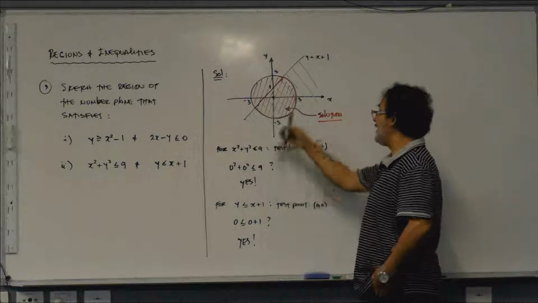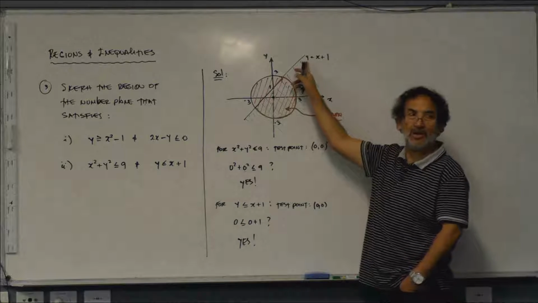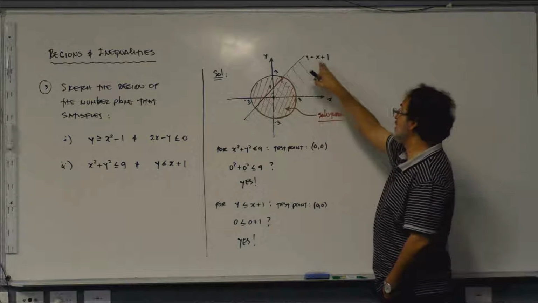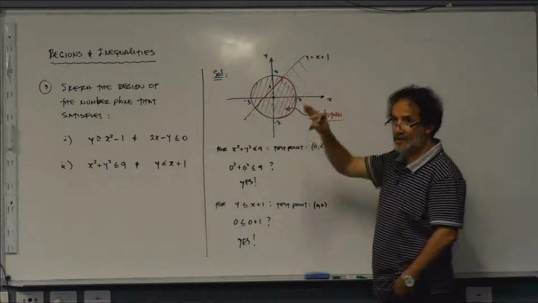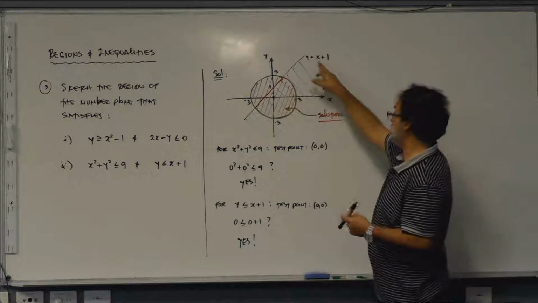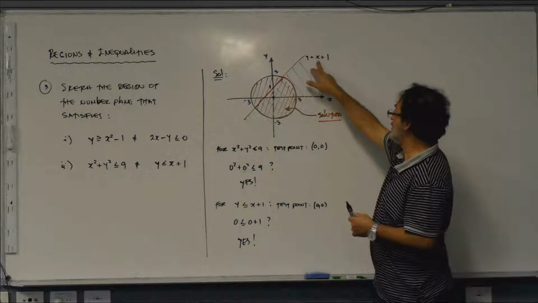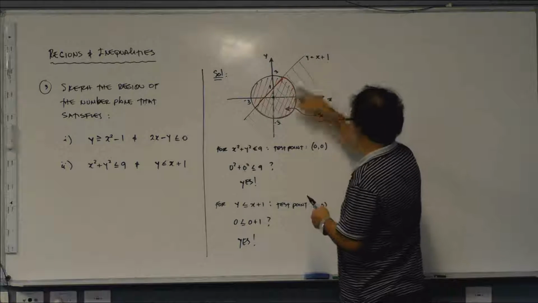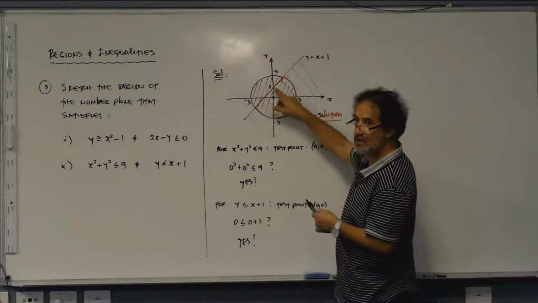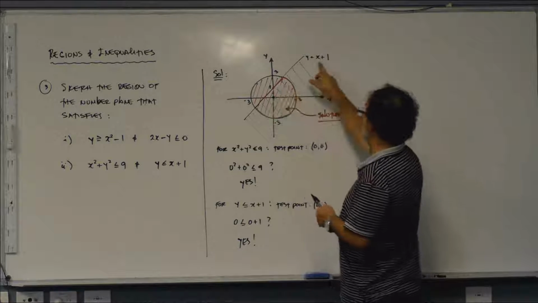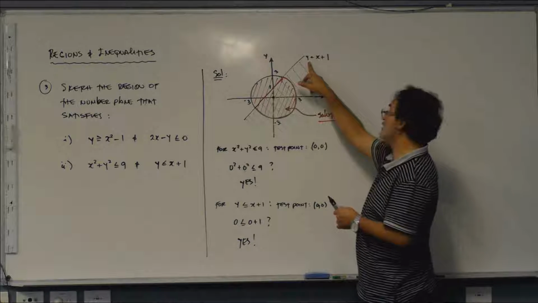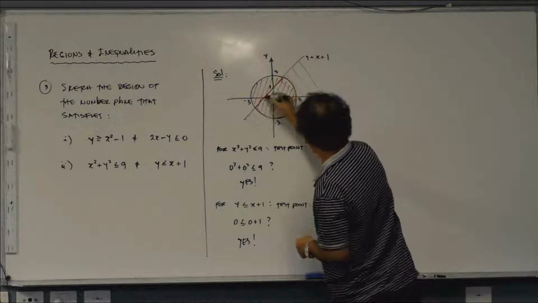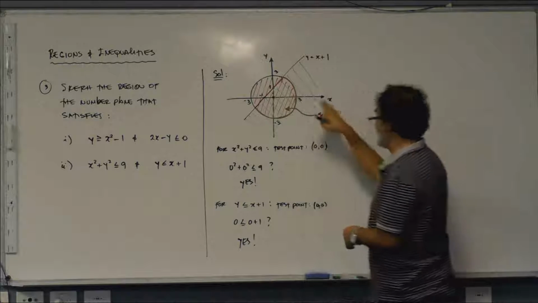Now, sketching. Are you okay sketching this line? Because you say, okay, when x equals 0. Let's try. When x equals 0, what's the answer for y? 1. Okay, so when x equals 0, y is equal to 1. That's why we went up to 1 here. Okay, and then when y equals 0, what is the answer for x? Negative 1. That's why we went up to here. So you can even plot this point here, negative 1. Okay, so that is the answer for that region.